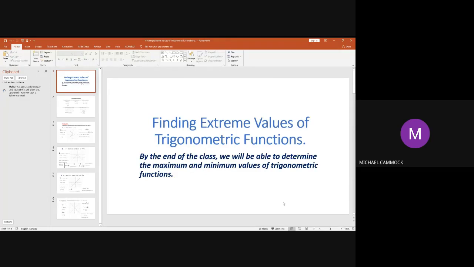So I'm assuming a couple of things. I'm assuming that everybody was either present at our last class or has actually looked at the videos of our last class and knows how to derive a trig function. That's the first assumption. The second assumption, which I'll always have to make, is that you remember most of what you did in advanced functions, because that comes up in what we're going to be doing today. We're going to need to be able to solve trig equations. So those are two assumptions I'm going to make.